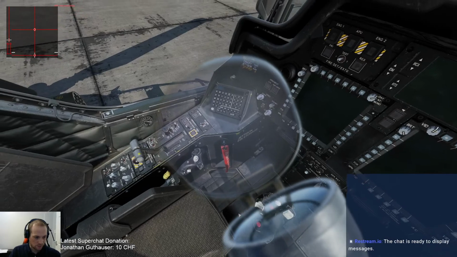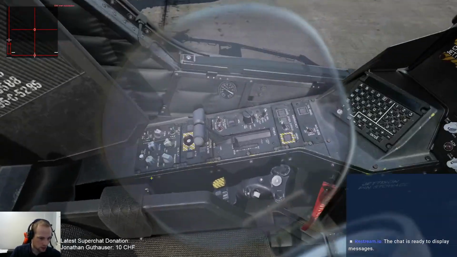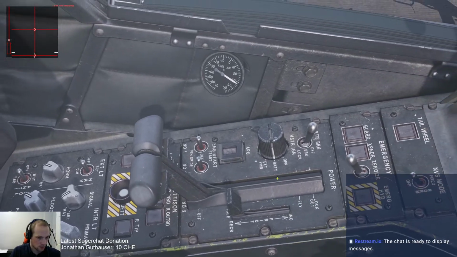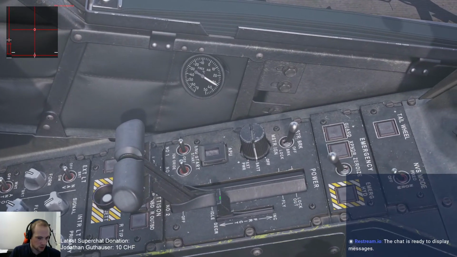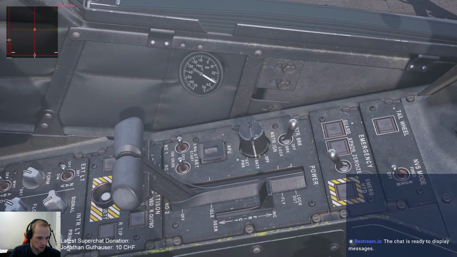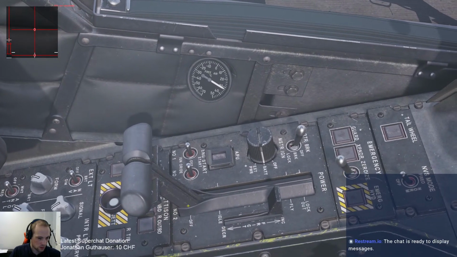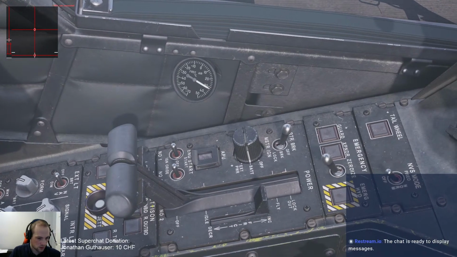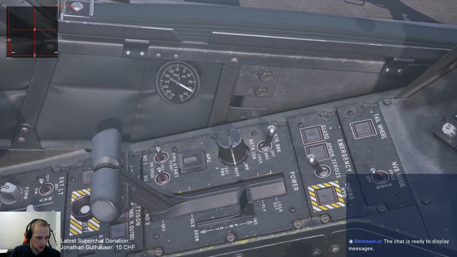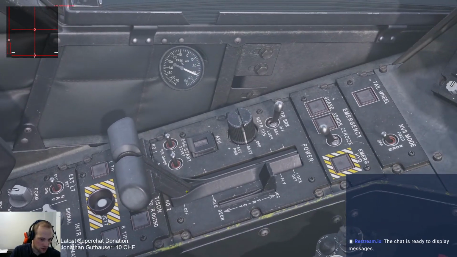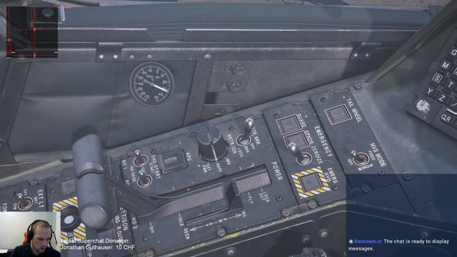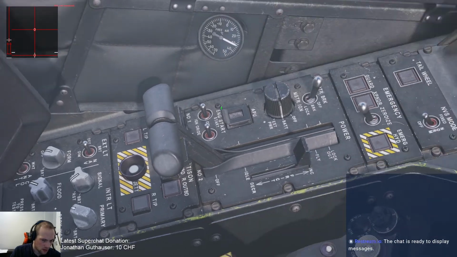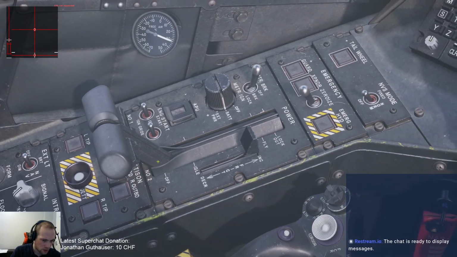Maybe I need to actually turn on something to do I have to do something to actually make the power levers? I can't even mouse over them to a click spot.